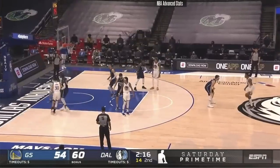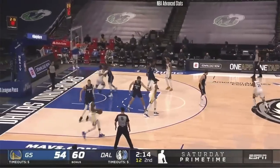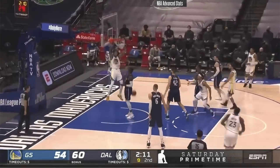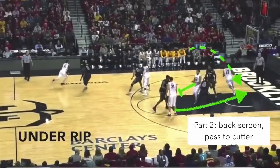The Warriors have run this play off and on. Once the play stops working, like a locust lying in the ground, they'll bring it out after everyone has stopped scouting this play. This play is called Cyclone because Steve Kerr stole it from the Iowa State Cyclones when Fred Hoiberg was the coach.